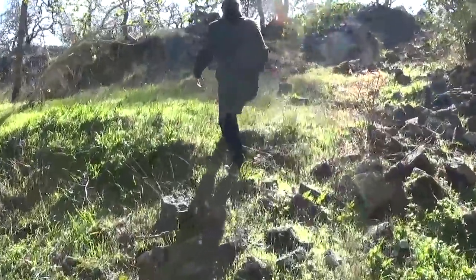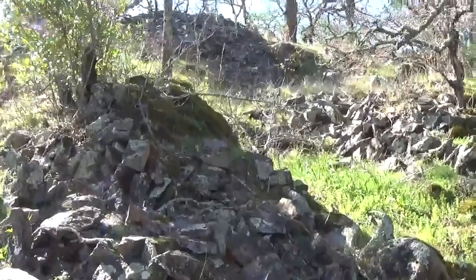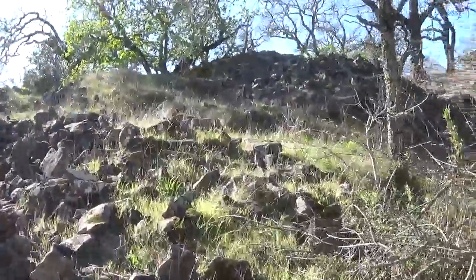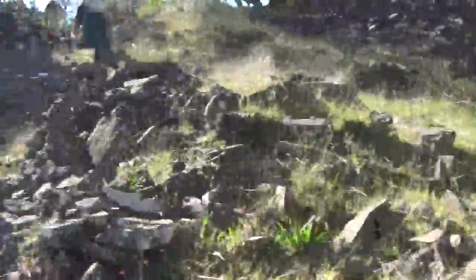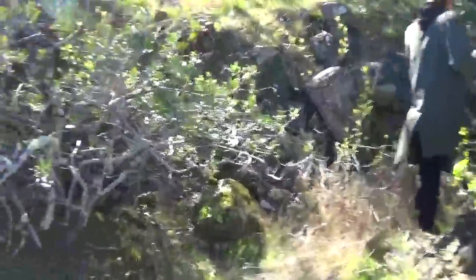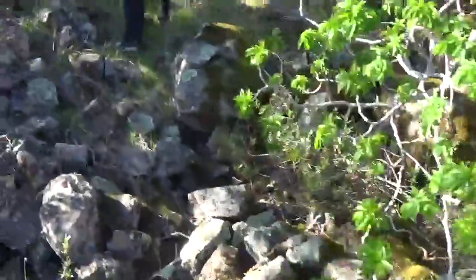What used to be huts? Yeah, because if you're mining a bunch of limestone, you might as well have some nice houses. I think some of those might actually be little... Wow. Falling down, falling down, falling down. Yeah, a lot of these actually might be little dwelling niches because of the way they're stacked.